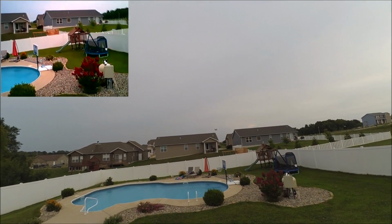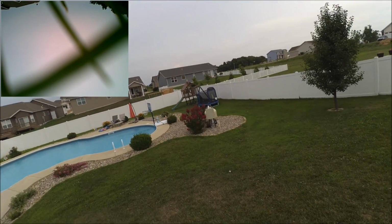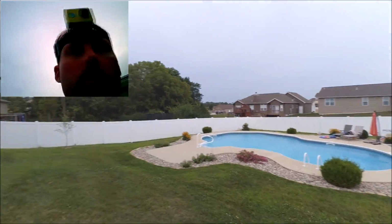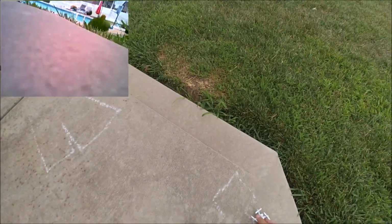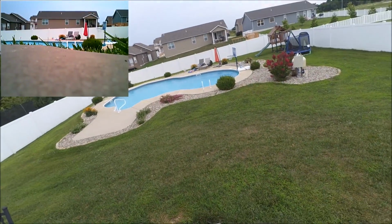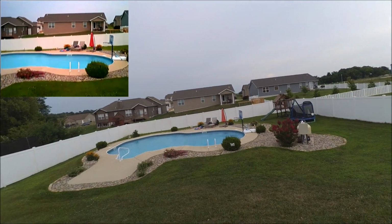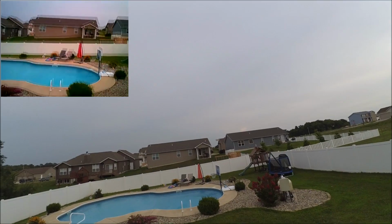So let's go ahead and do a flip. And whoa! It just fell out of the air. Not sure why. That is odd. Let's see if we didn't lose a prop. I'm not exactly sure what happened there. That's the first time that's happened. Anyway, let's see if it'll take back off. Yes, it will. So no big deal there. That's the first time I've seen that happen in the three or four flights that I've done.